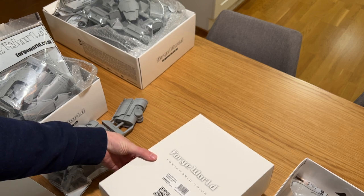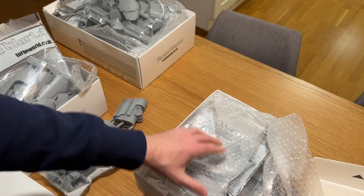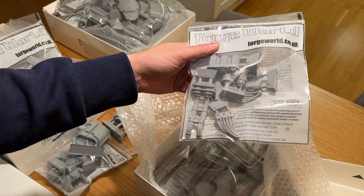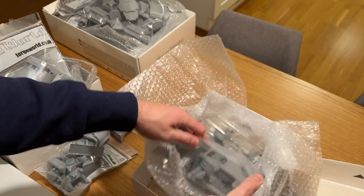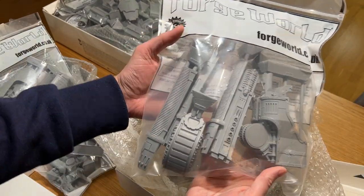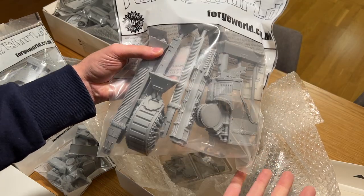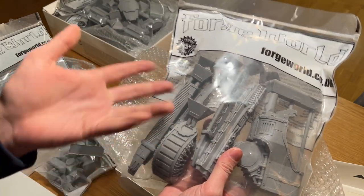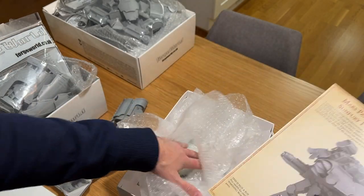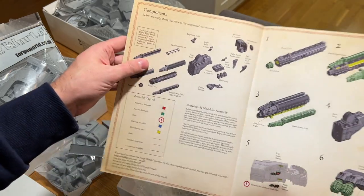But on the other end of the spectrum, we have the Plasma Annihilator, which overall I think is the coolest weapon there is. Got some cables here, whatnot, and just some really cool design here. All of the coils here, and yeah, looks really futuristic. And like I said, I don't play 40k, but I believe this is like the best weapon for the Warlord Titan that you can get. Not sure about that. You can correct me in the comments if you want. And this is the way the Plasma Annihilator looks like.